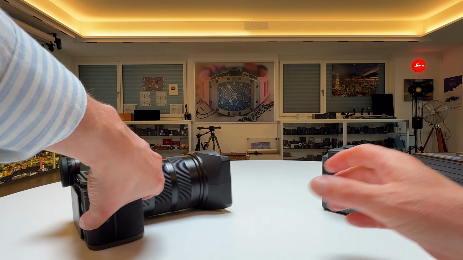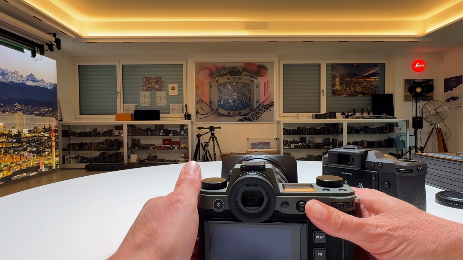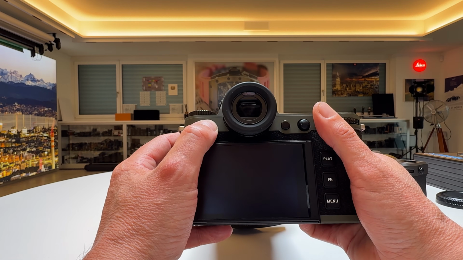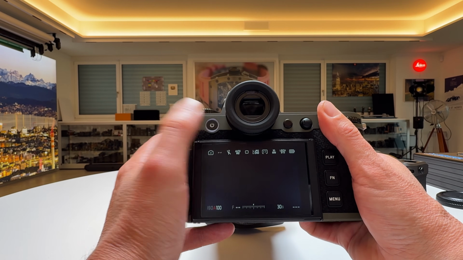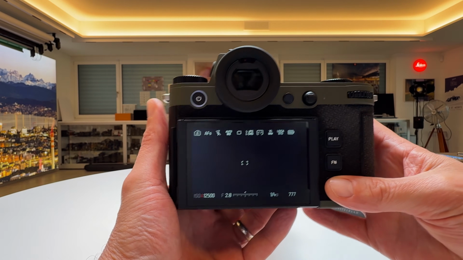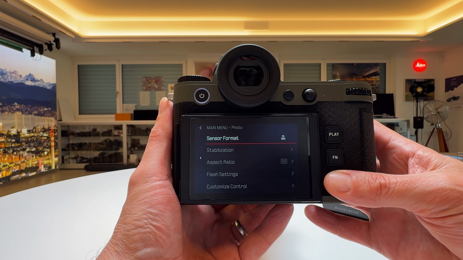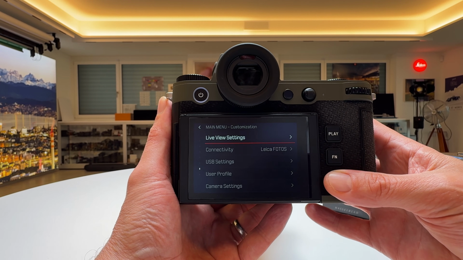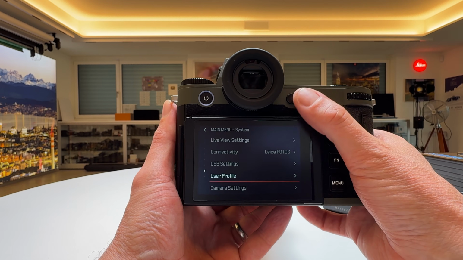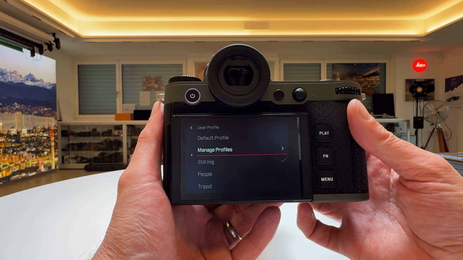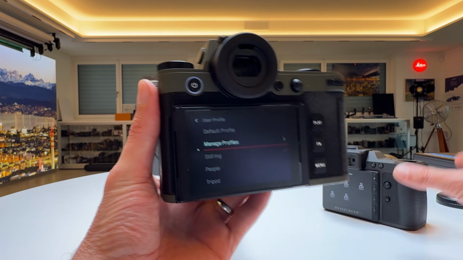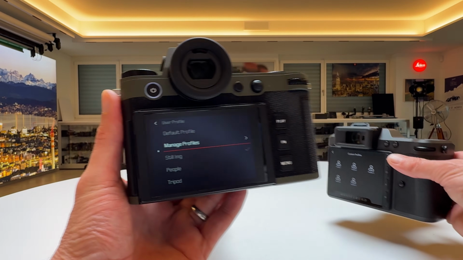And in the Leica world, this is solved differently for all Leica cameras except the Deluxe 8. Let me quickly show you. And this is the way Hasselblad should have implemented this. Because if you go here in the menu to user profiles, there is a section that's called Manage Profiles, and that's exactly missing here in the Hasselblad menu.